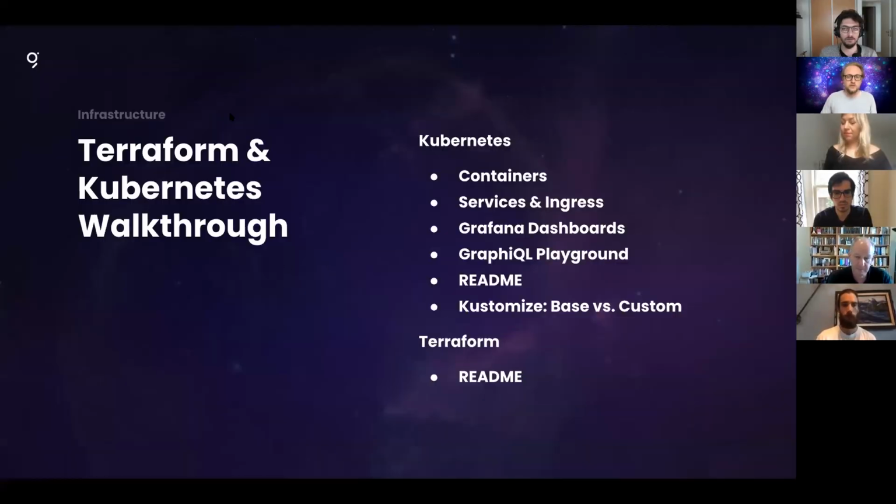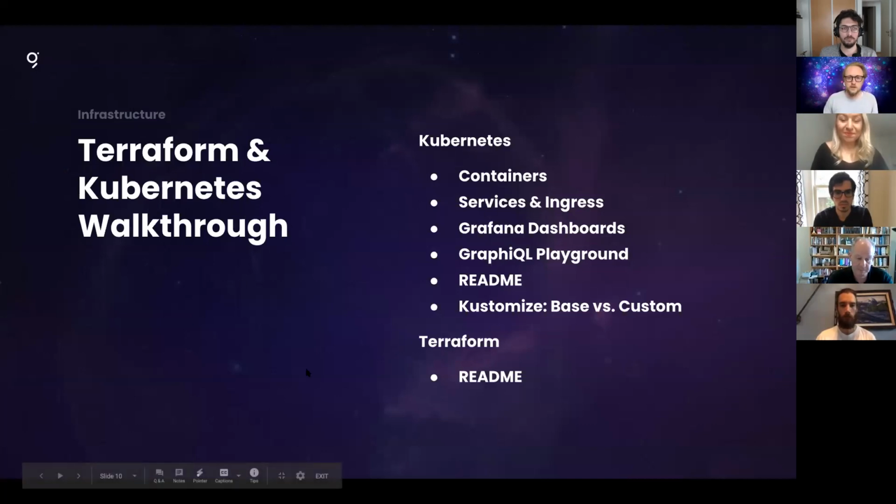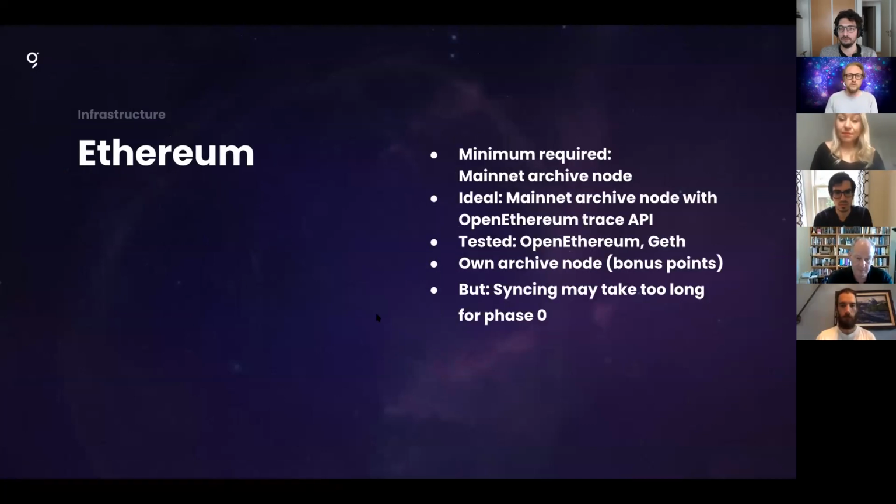All right, so let's get back to the infrastructure, or the rest of the infrastructure. As far as the Ethereum node or nodes go, the minimum that's required to complete the testnet, so that includes later phases, is a mainnet archive node.